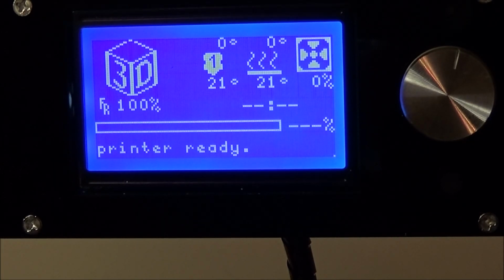Cura does not have this printer listed in it, but there's several guides to tell you how to set this up. The test files, you really don't have to worry about it. But if you're going to sit down and build up your own G-code, you'll need to set the printer up in Cura. So that's not very hard to do at all. I'll show that in another video.